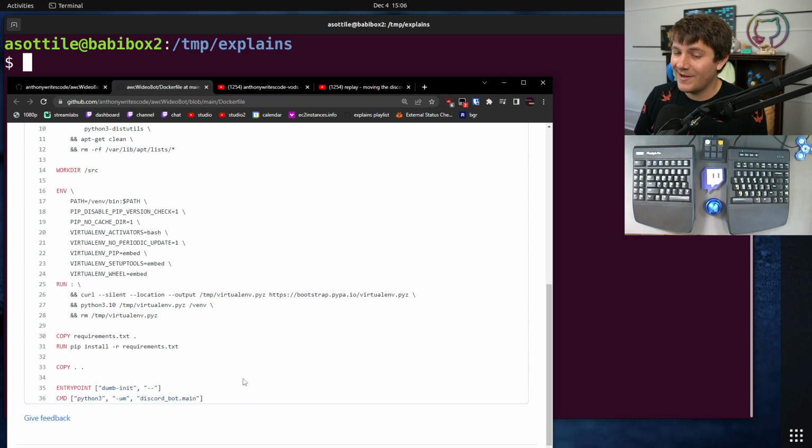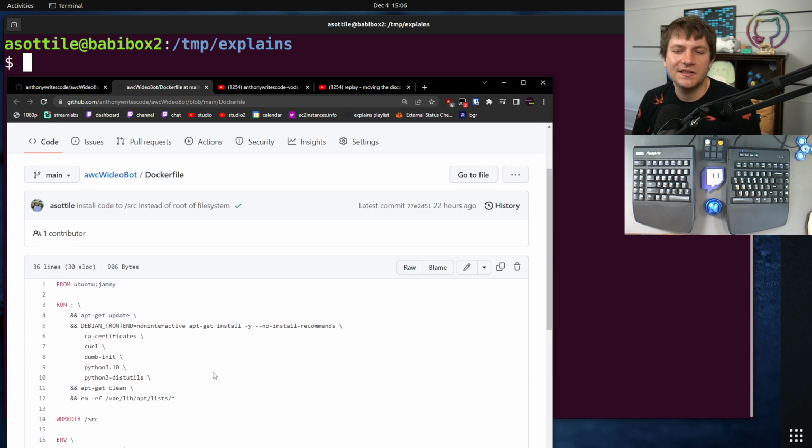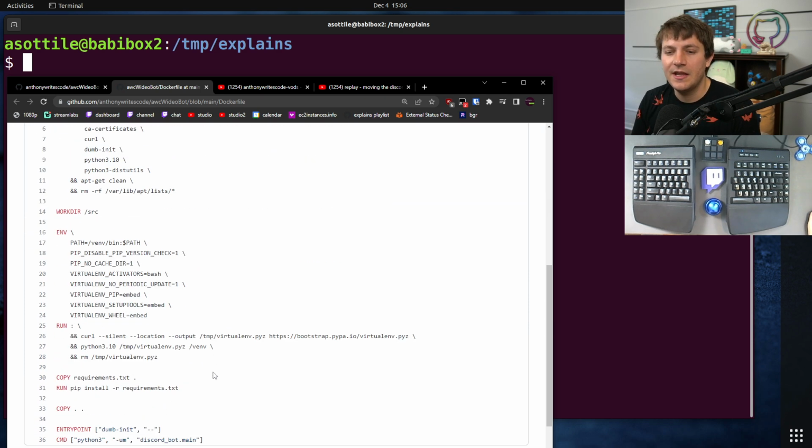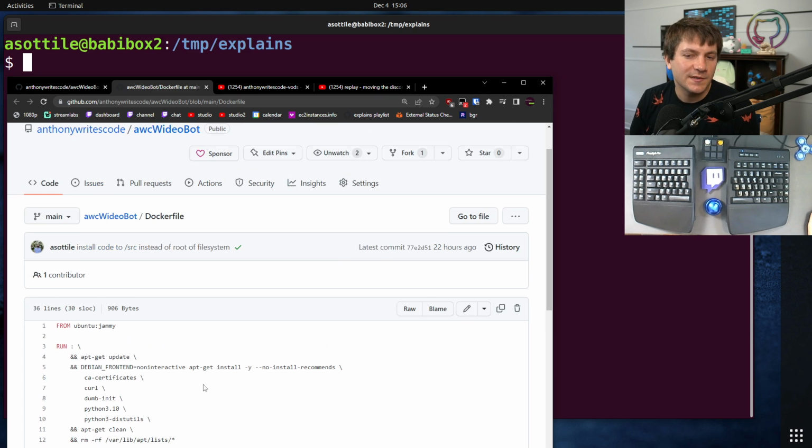Now, the Discord bot requires a few credentials. It requires a Discord token. It also requires an API token to talk to YouTube, and some small configuration to tell it what playlists to use and stuff like that. So this container alone was not enough to actually run. You need to feed it some environment variables, but that's pretty easy. You can just use --env to feed the right environment variables in.